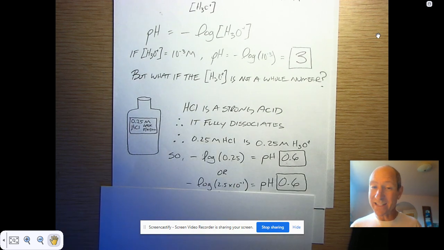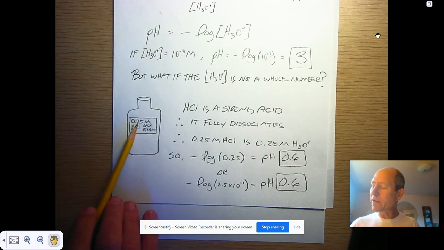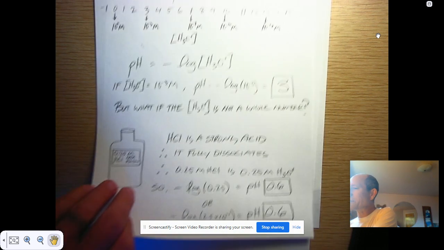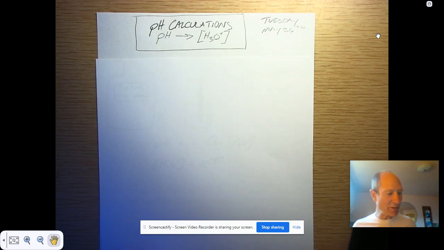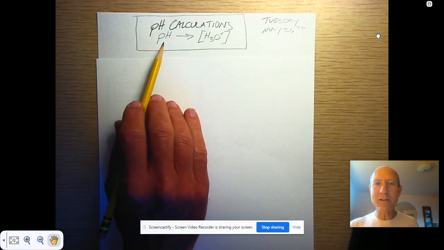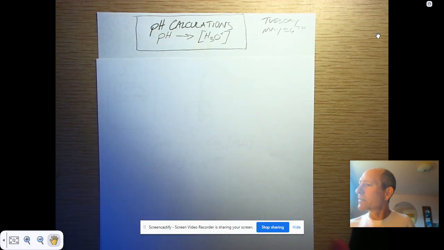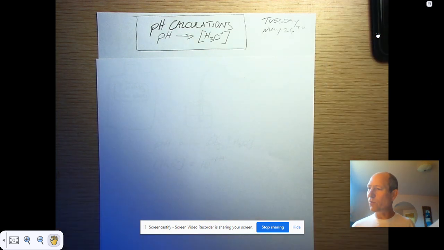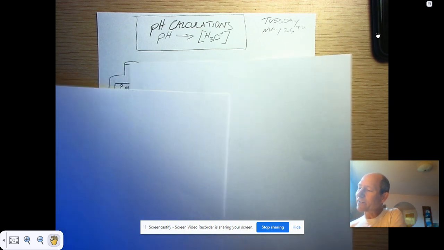But to tell you the truth, this isn't all that useful in the lab because you normally know what the concentration of your acid is because it's normally labeled, unless some funny stuff's going on. And oftentimes funny stuff is going on in the lab. So that's what we're here to talk about today. We're here to talk about how to go from a pH to a hydronium ion concentration. So this is sort of detective work that you will be doing in the lab a bunch, especially in biotechnology next year.